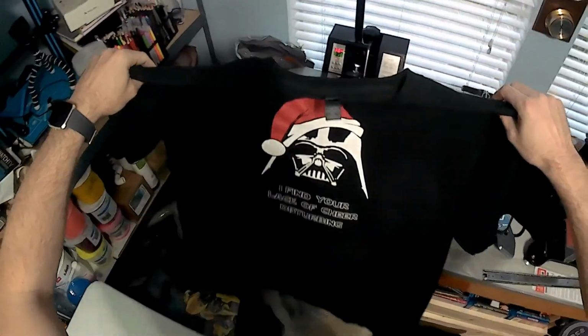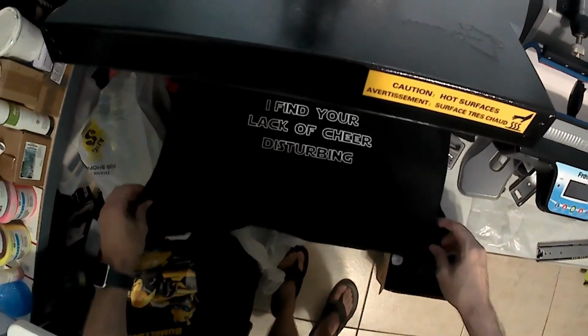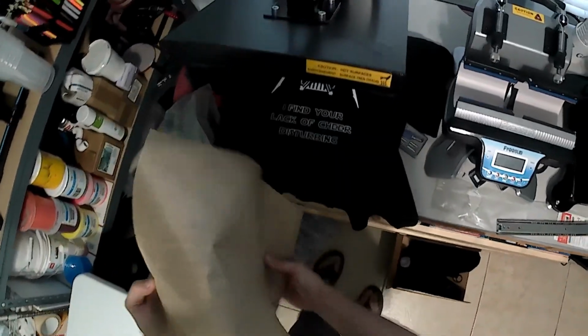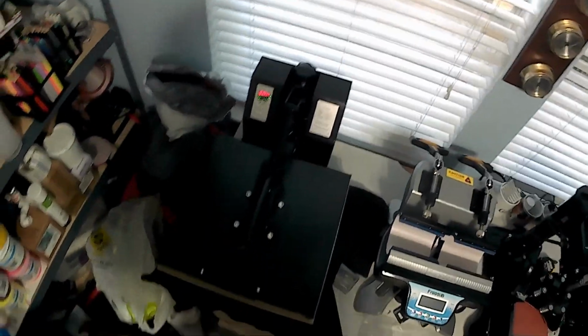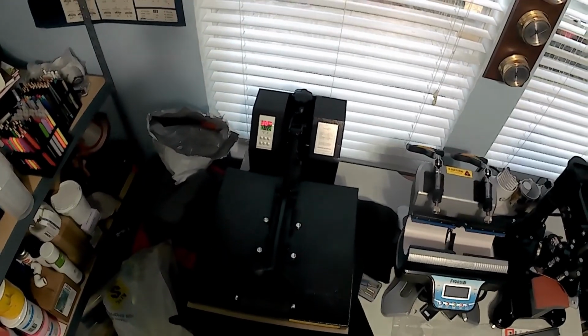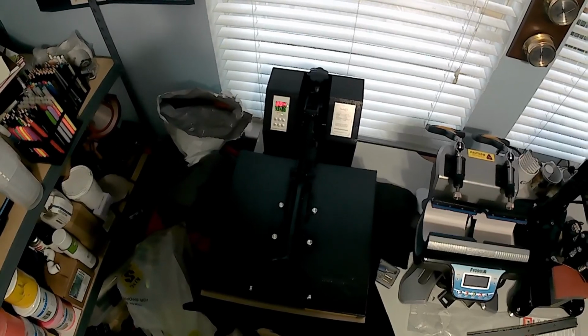Alright, looks pretty good. Let's go ahead and get it in here and we'll do another press. This time we're going to do it for the full 35 seconds, or 30 seconds at 305 degrees, because we want to make sure we get this adhered properly to the shirt. I also like using the Teflon sheets, because it gives a pretty cool design to the vinyl.